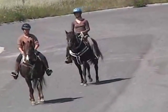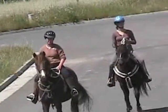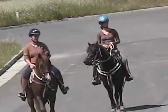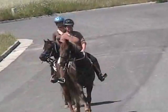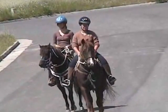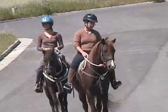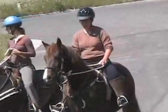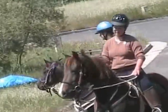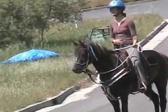There was no problem asking Sadie to step off the grass onto the asphalt today, probably because Semi was with her. The other day she was a little bit hesitant. Wasn't quite sure what was on the ground in front of her when we last asked her to step off the shoulder onto this asphalted road. Remember, this is an urban-rural setting, so we have to deal with urban and rural spooky objects.